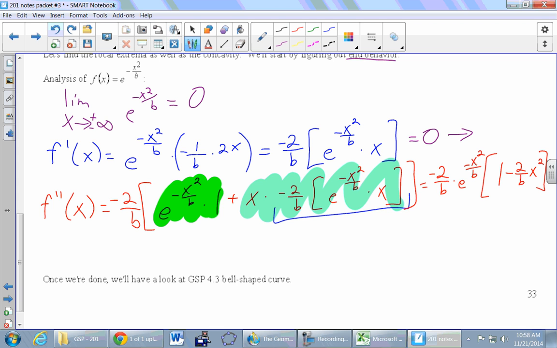Can e to anything ever equal 0? No. Think about the graph of e to the x. What's the horizontal asymptote? It's the x-axis, y equals 0. Never, the e to the x graph never hits the 0 line. So even though it's complicated, that e to the stuff never contributes a solution either. So the only piece left is what value of x? Is just the x, and so x equals what number is going to give it to us? 0, right? Just make that x equal 0. There's nothing to solve.